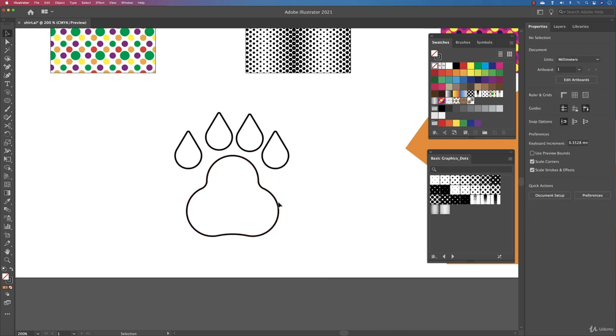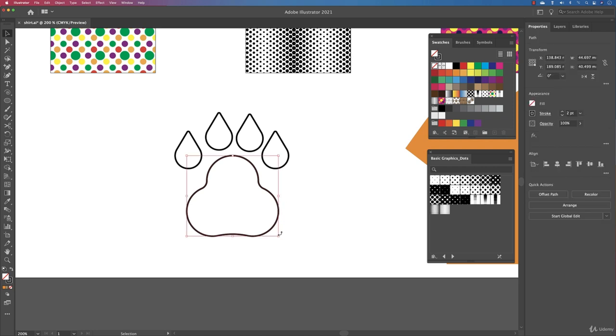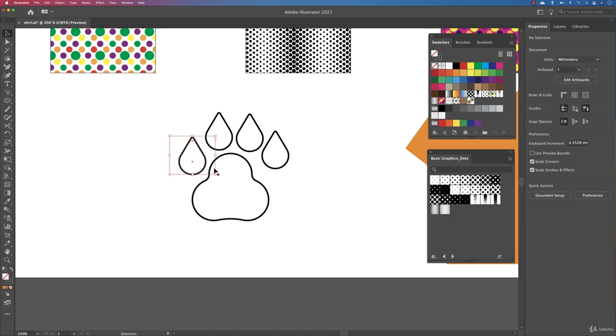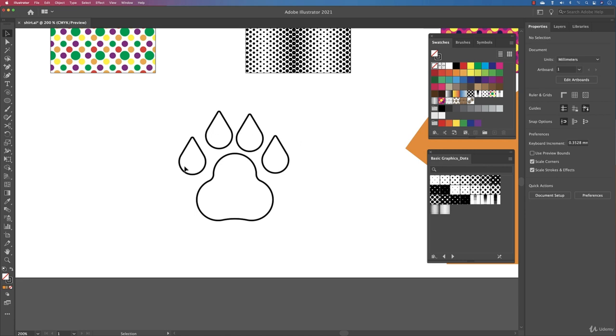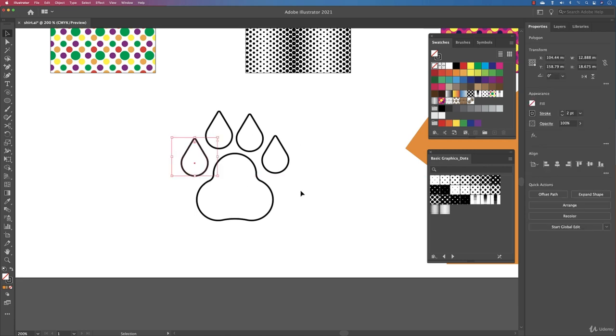We're almost there. I think it's a bit too big, so I'm going to make them a bit smaller. Just over here, I will readjust the stroke to 2, so they have all the same stroke. Now you can adjust them the way you would like. Something like this will look natural. Let's take this guy just over here.